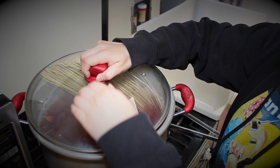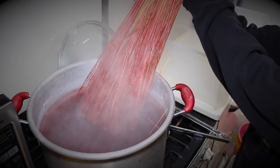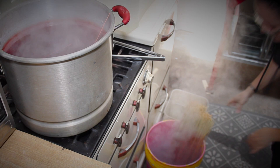I let the broomcorn soak for about 30 to 40 minutes before taking it out. You can leave it for longer, it just depends on how deep of a color you want. As you're taking it out of the dye, be careful not to touch that bottom part where it's really wet so you don't get burned. If you're really concerned about being burned, you can use pot holders or oven mitts. Just don't use anything that you don't want to have dyed.